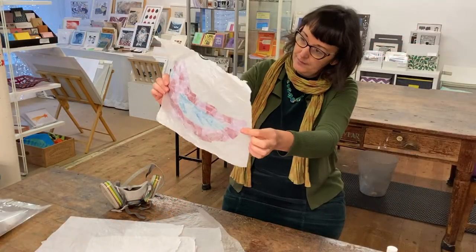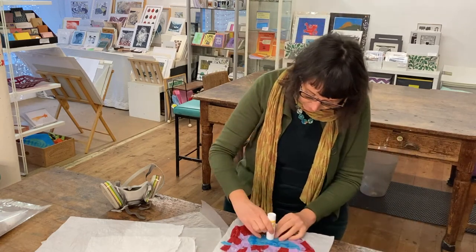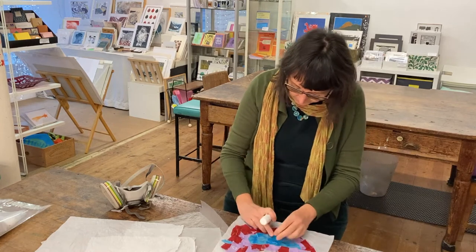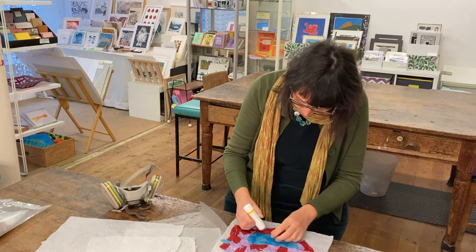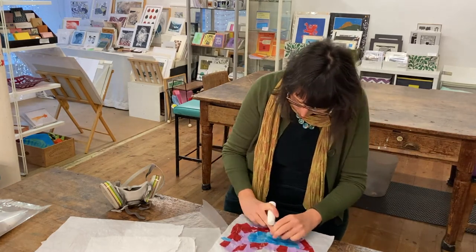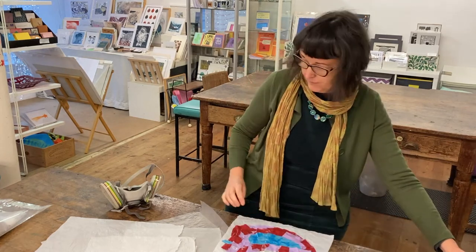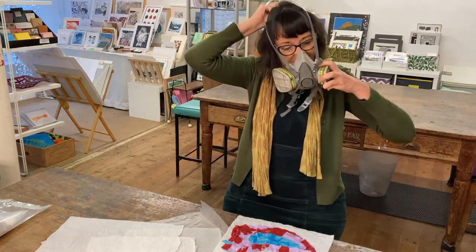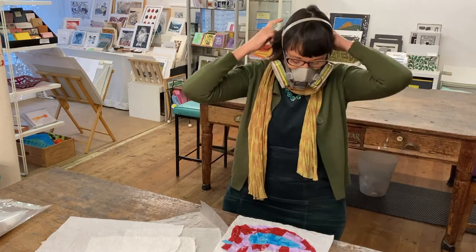When we receive your artwork we'll just be checking that there aren't any loose bits and sticking them down if there are, and then we'll be fusing them with other layers of plastic to make them stronger. This is a heat process and if you heat plastic it is going to give off fumes, so this is not something I'd recommend you do at home. When I do this I have to wear a chemical mask to make sure it doesn't harm me in any way and to stop me breathing in any of the fumes.